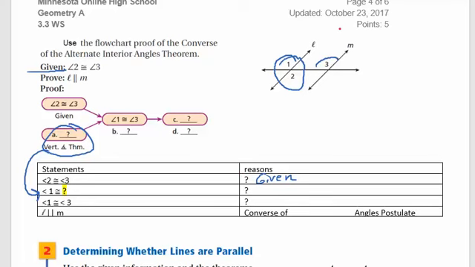So we'll have angle 2 congruent to 3. We'll have angle 1 congruent to 2. So if 2 is congruent to 3 and angle 2 is also congruent to 1, then you can put these together using the transitive property. And if you can put these together using the transitive property, then you have just said that angle 1 is congruent to angle 3. These are corresponding angles. So by the converse of the corresponding angles postulate, you can say that the two lines are parallel. So this word you have to fill in, corresponding.